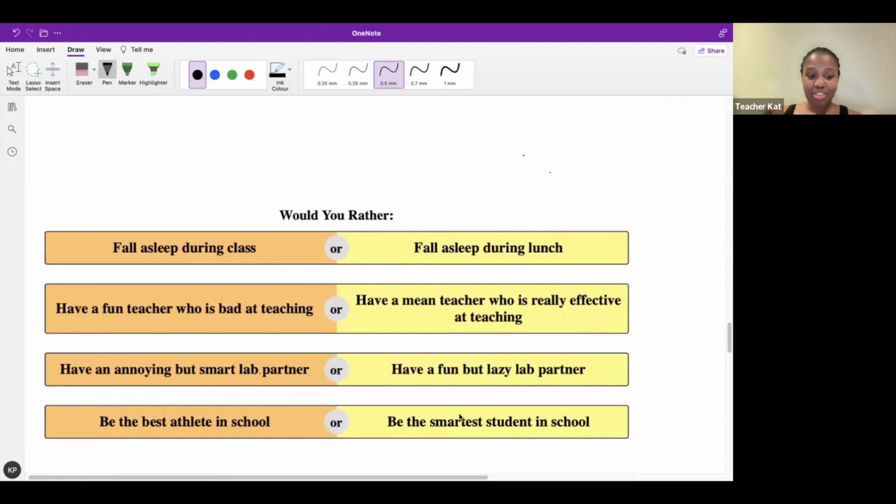And the last one, would you rather be the best athlete or the smartest student? I feel like I know most of this for you guys, but let's see. I feel like you guys might surprise me. Butlalo wants to be the smartest. Is there anyone here who wants to be the best athlete? Oh, funny. Nice. I want to be a good athlete, but not the best one. It's okay if I'm not the best one.